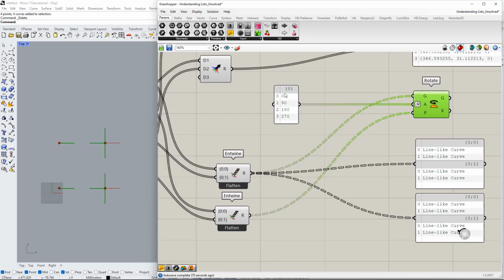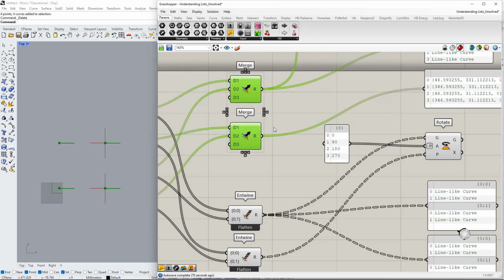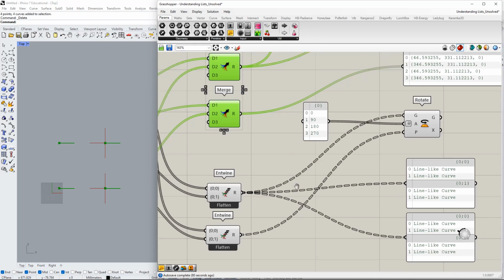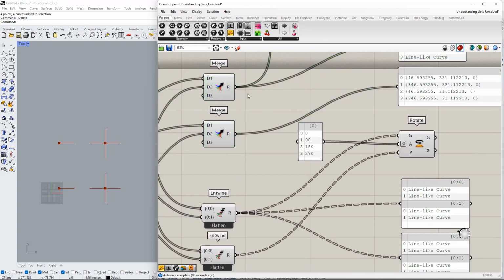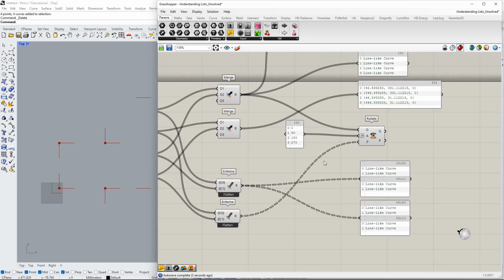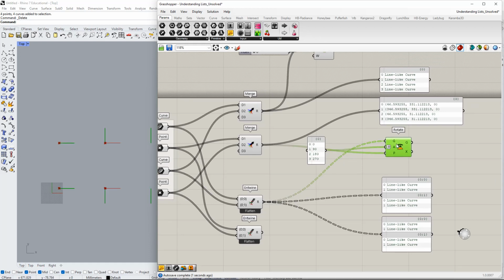When something is not really connecting with the information and it's not quite right, just try to merge and create branches and create lists and see what works. I'm going to show you here what works in this case for you to have a better idea. So what I want to do is, this is the curve. I'm going to try to do this and it still doesn't work. Let's try the opposite. What happens if I keep the points, but I keep the branches in here?